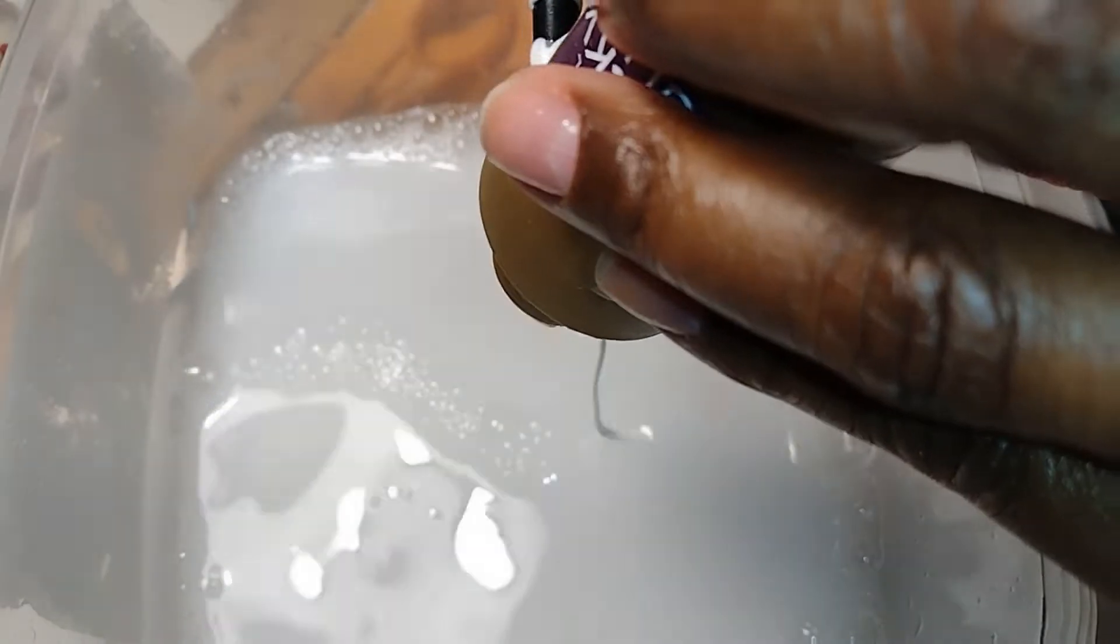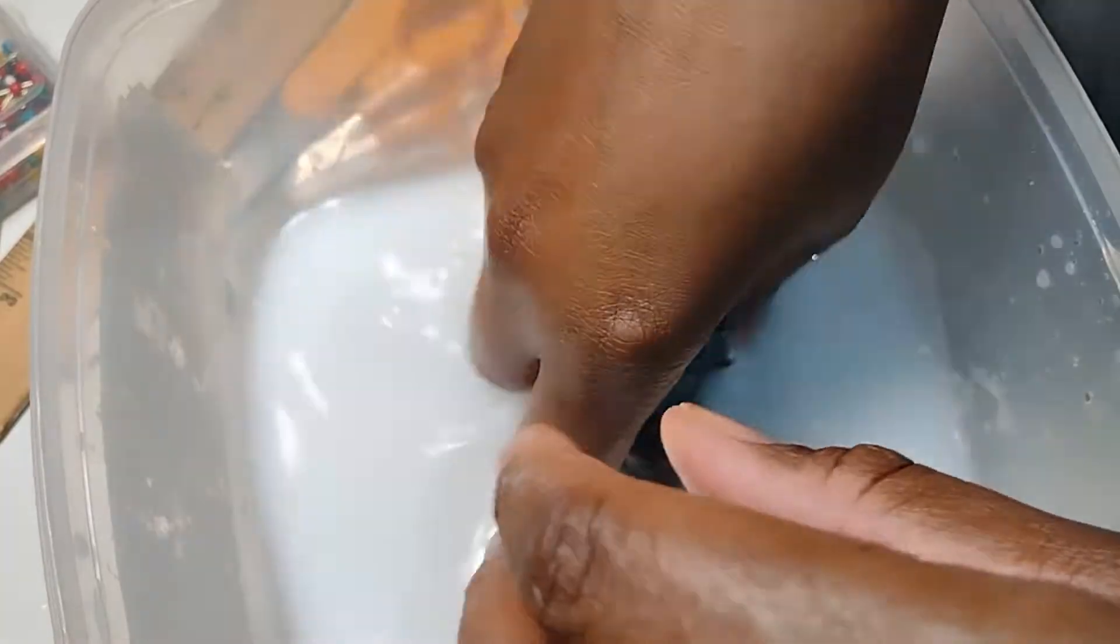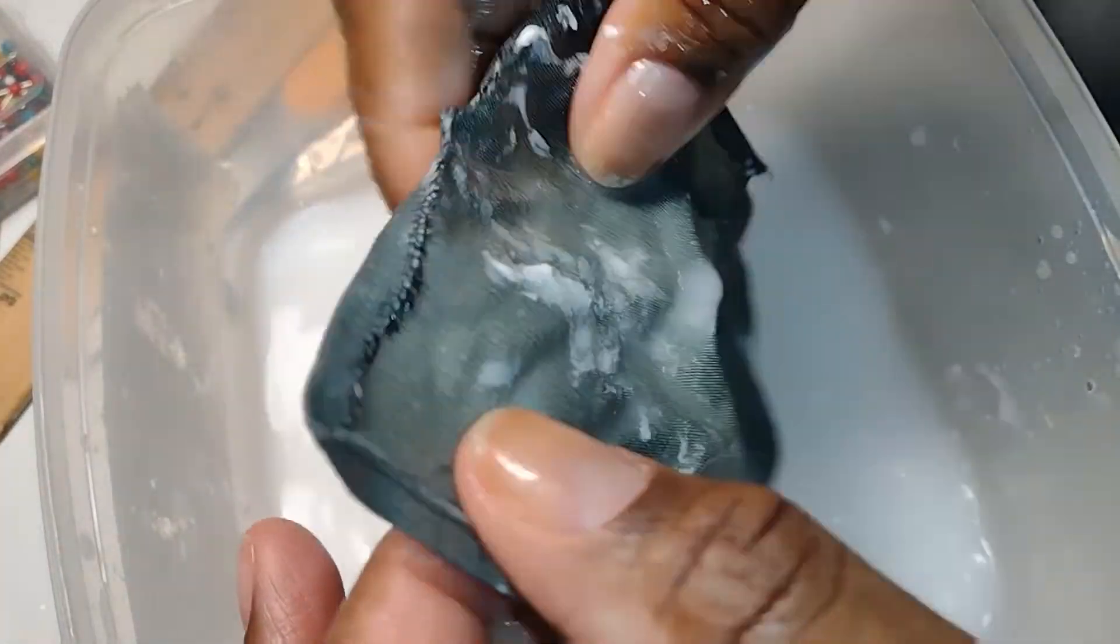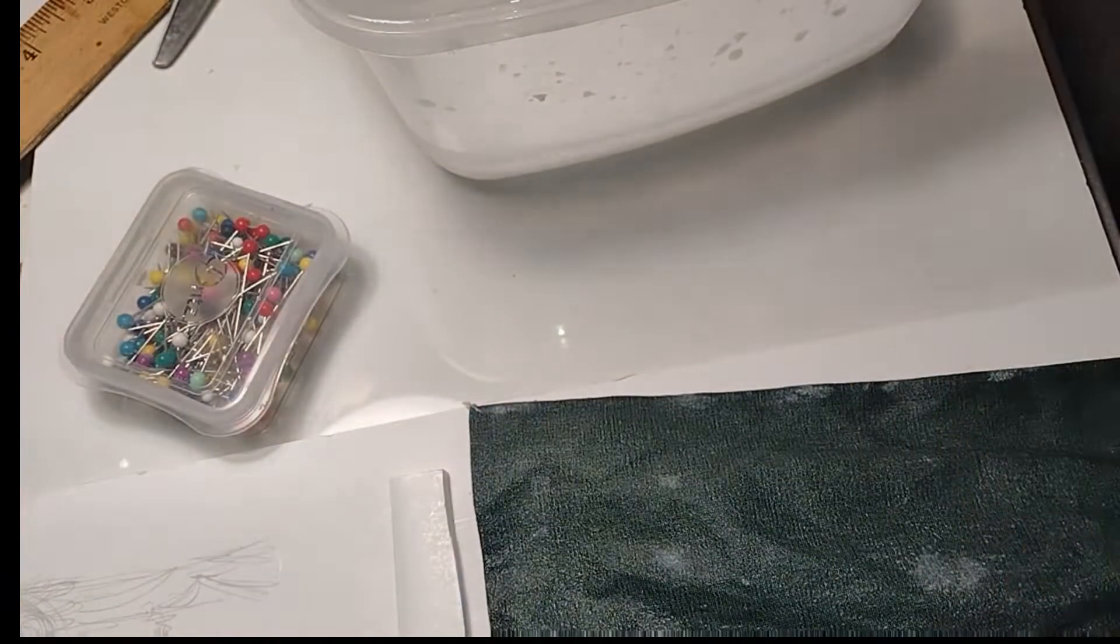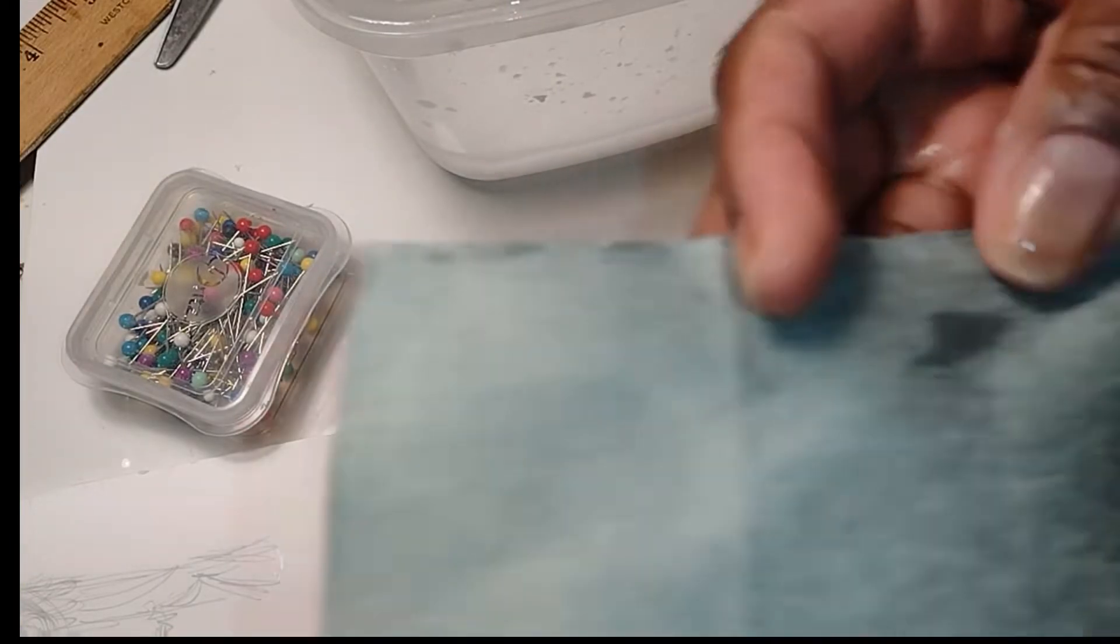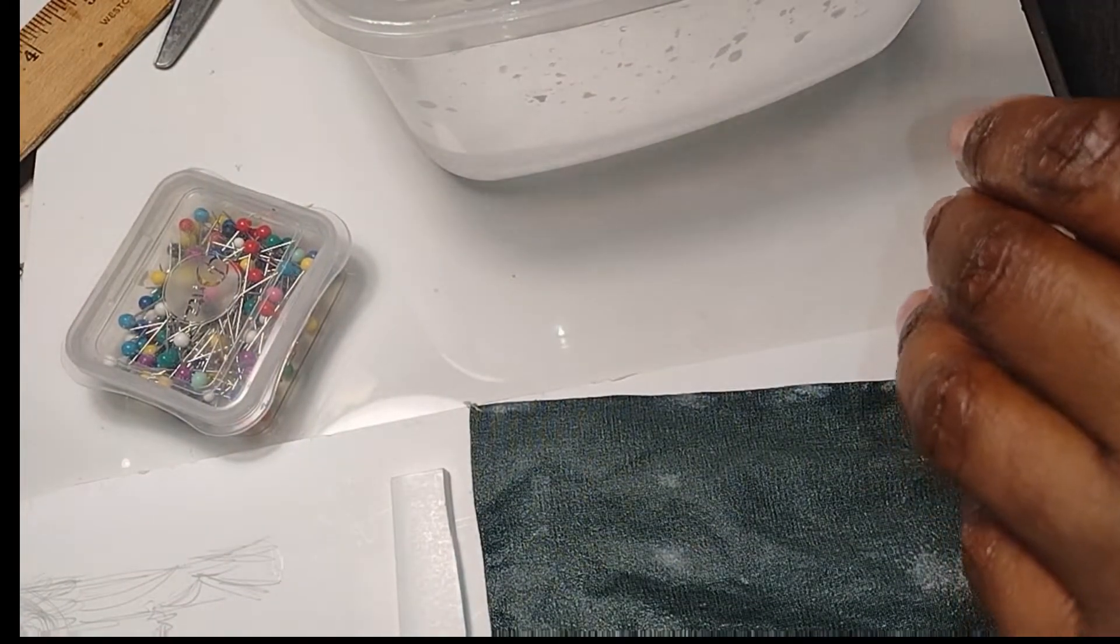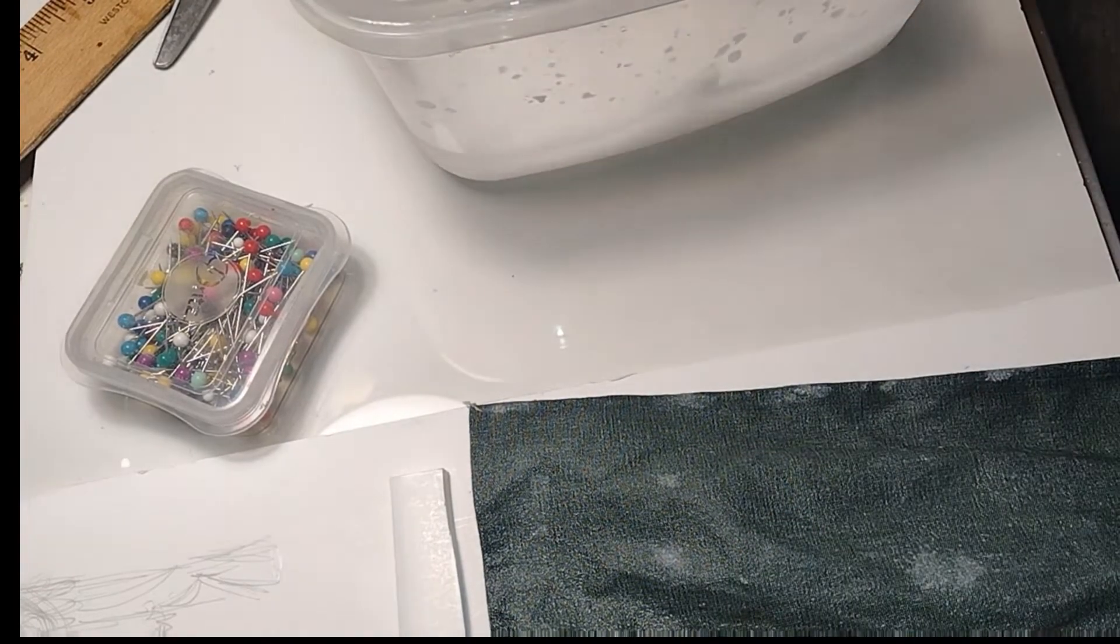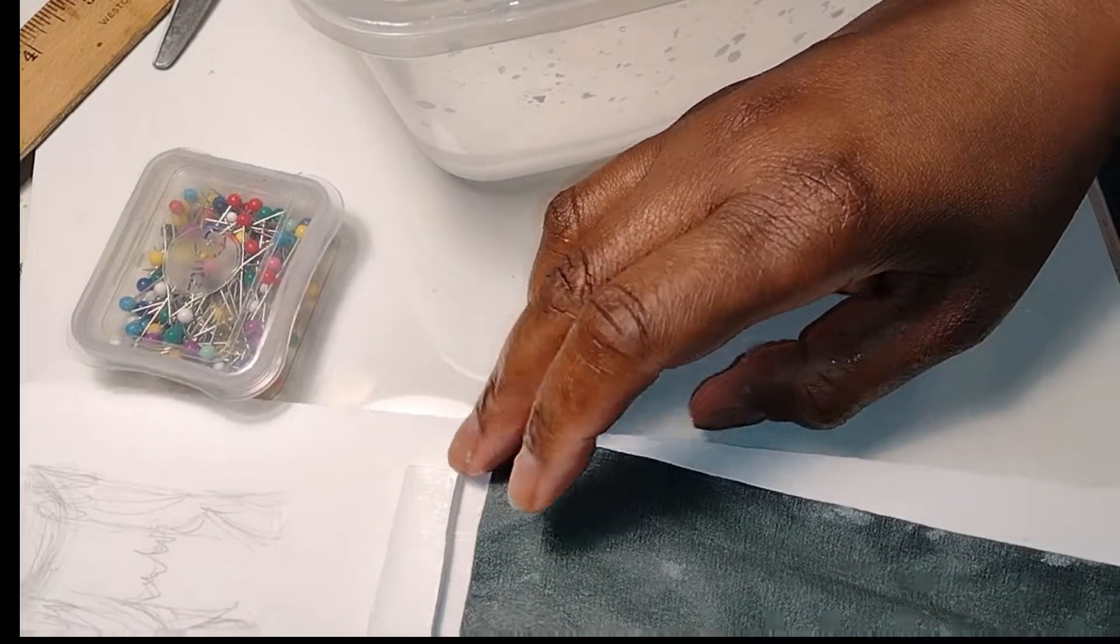Now you don't have to use a bowl this big but this is just what I had on hand and you squeeze a nice glob of the glue into the water. I don't actually measure it but the water should be cloudy sort of like skim milk. Now your panel should be saturated but because I didn't stir the glue in very good it is recommended that you stir your glue in really good so it totally dissolves but if you end up with a few little glue clumps don't worry just don't stress about it your project will still be fine. Avoid clumps but don't stress out about them.